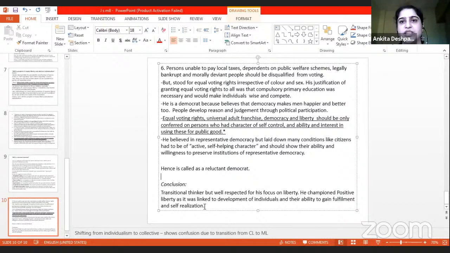J.S. Mill said, go tax the rich people so that you can give the money to the weaker sections. So the state is playing a proactive role wherein it is taking care of the weaker sections also. So the state has a proactive role, a positive role, a welfare role.